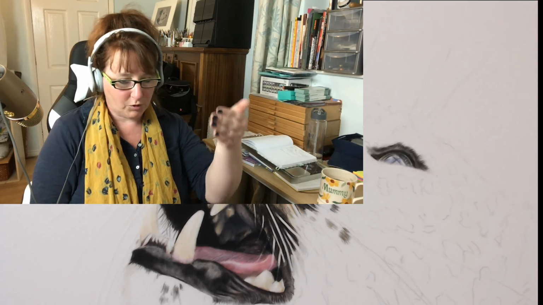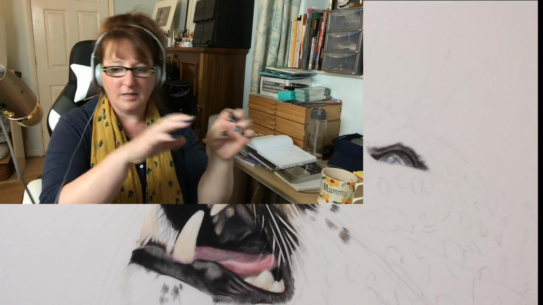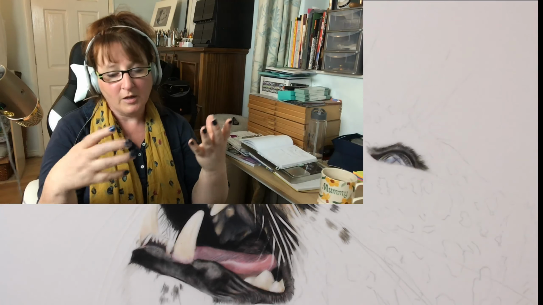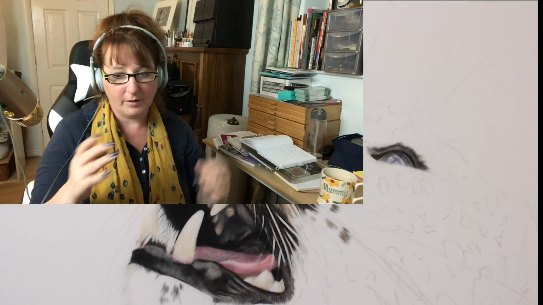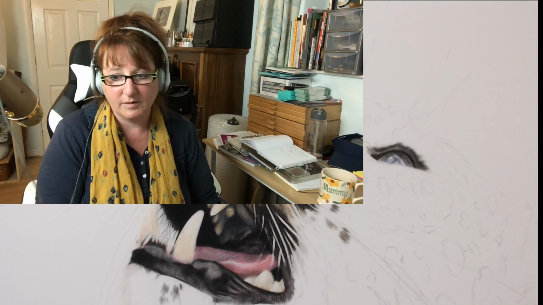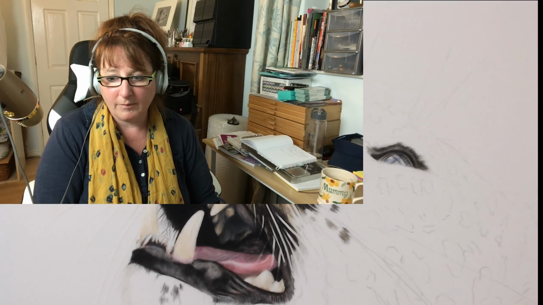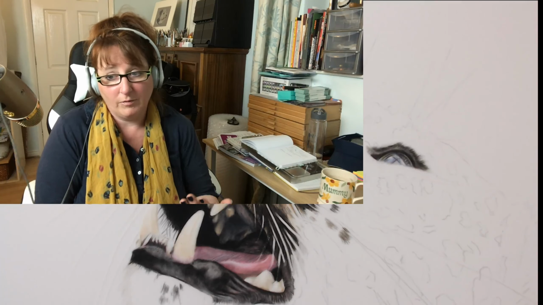What you can do is move your transfer paper: put it under the first piece, do that bit, shift it over to the next bit, do that bit. You can put little marks on your pastel mat if it's going to help you, and that's what I would do. And then you can just get the sections of your photos on there. That's how I would do it.